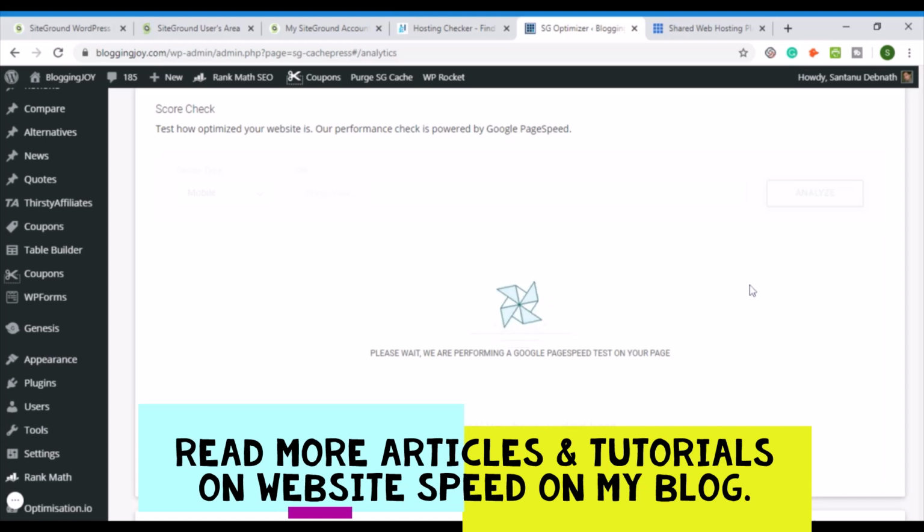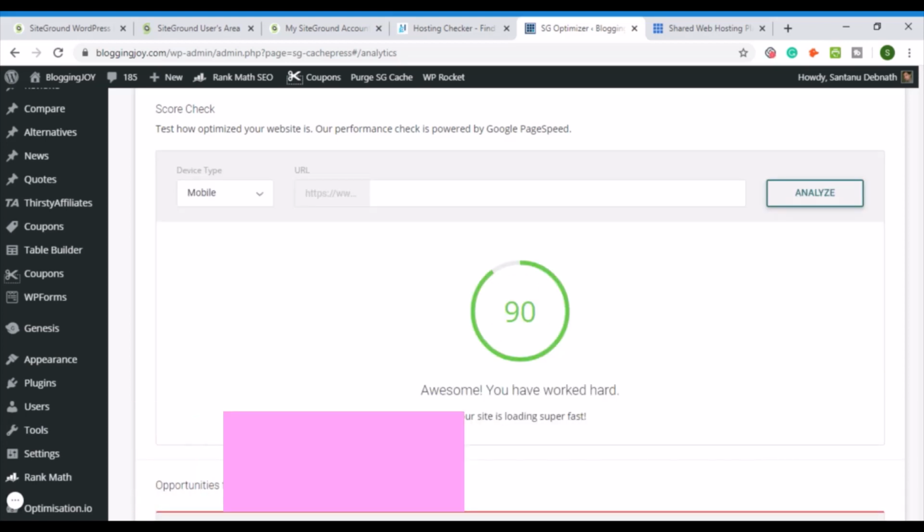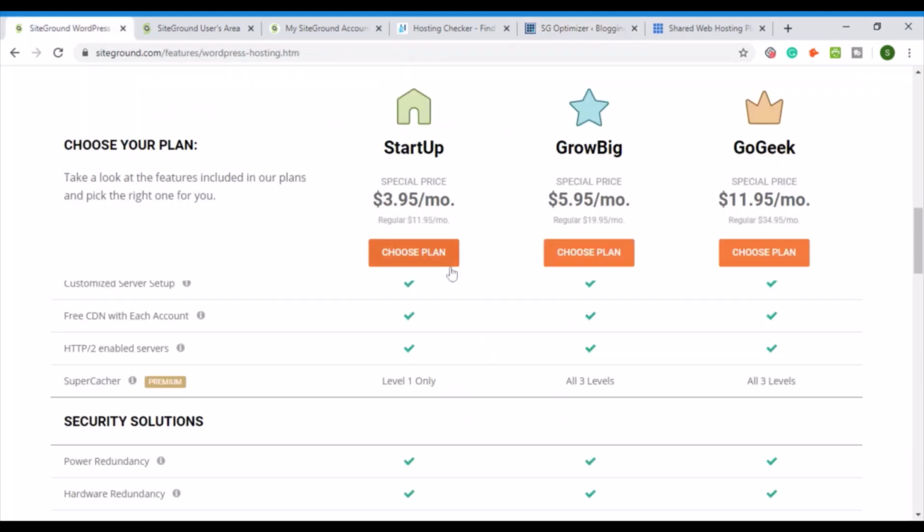Website speed is very important, and that's the only reason I am investing heavily in SiteGround hosting, because even if I am spending more, I am relaxed. You can see that it's 90%. Now I'm relaxed that my website is with a very good hosting company who are taking care of my website. It is highly secure. Servers are very fast. So anyway, coming back to this comparison.